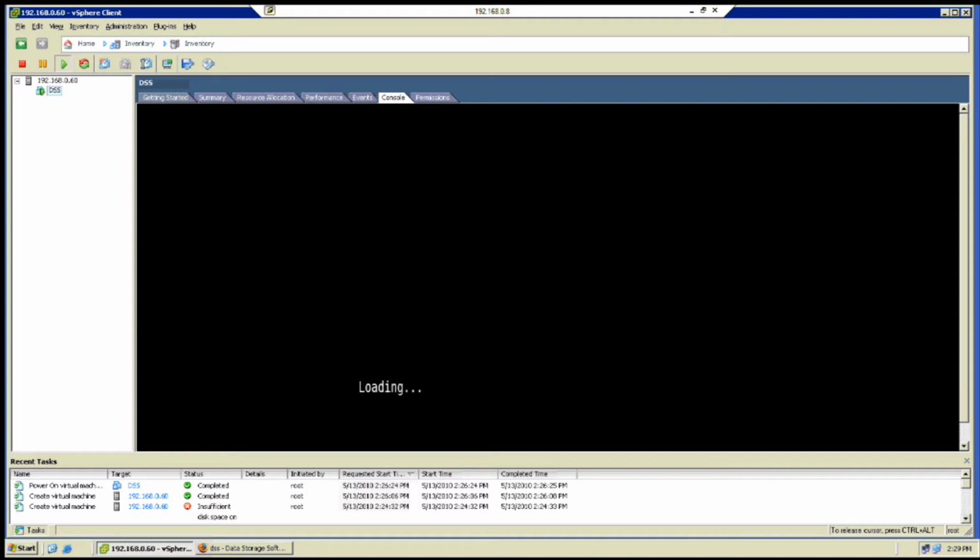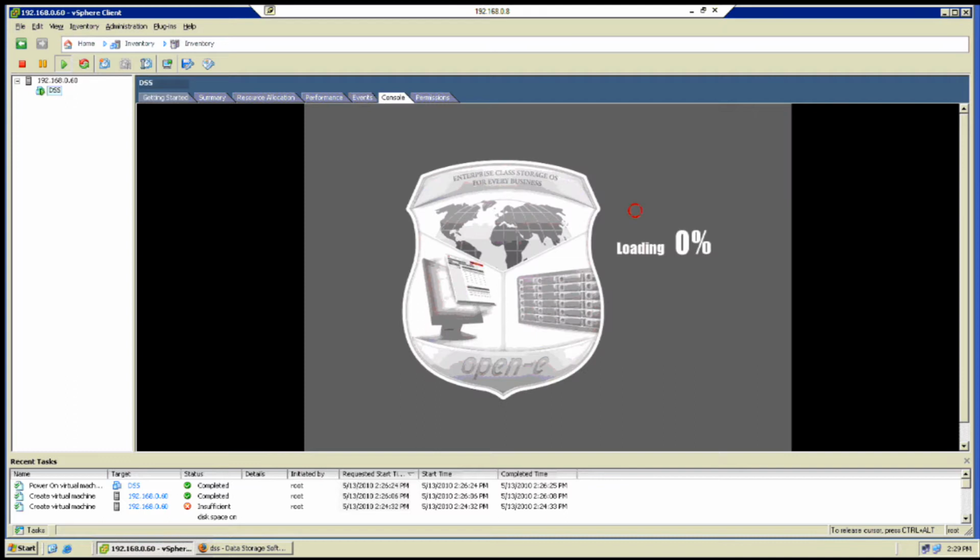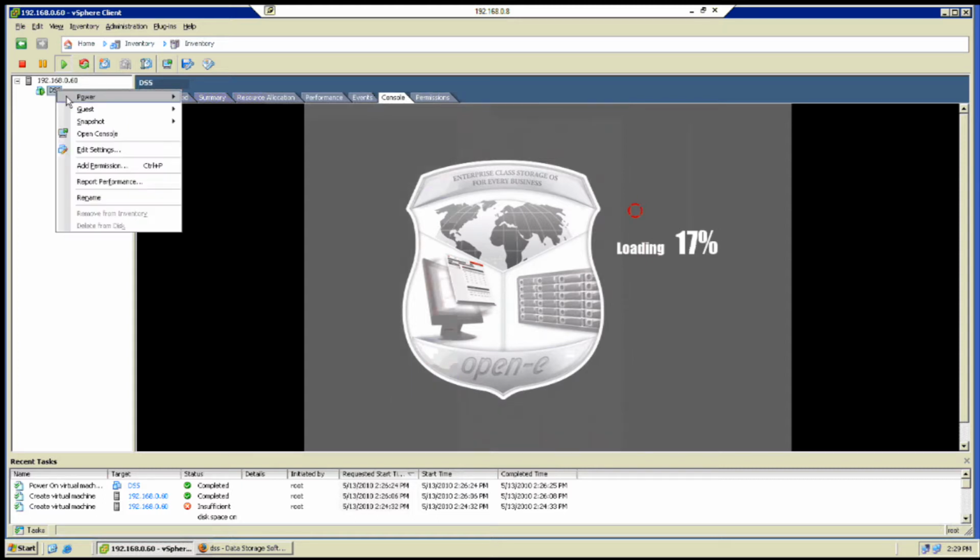Okay. So that's where the problem was: we didn't select the proper database. We selected the iSCSI target that we created, a 100 gig volume, and once we selected that, we were able to proceed. So let's go ahead and start the virtual machine, and let's jump right to the console. Now immediately it comes right up.